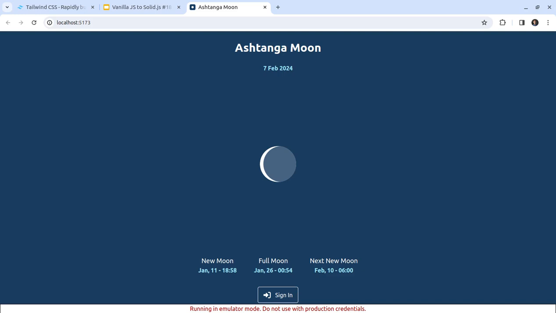You see the background here, the dark background, and also you can see white title and actually white subtitles for new moon, new and full moon dates. So you see that the border and the label of the sign in button are also white, and the dates themselves are actually kind of bluish, light blue. So these three are the main colors of the application, right?